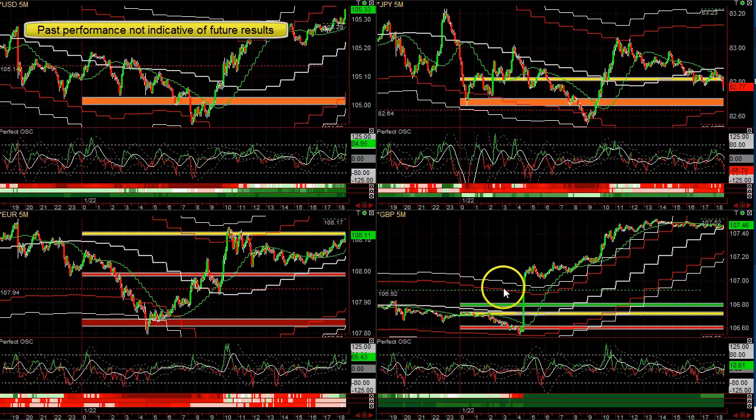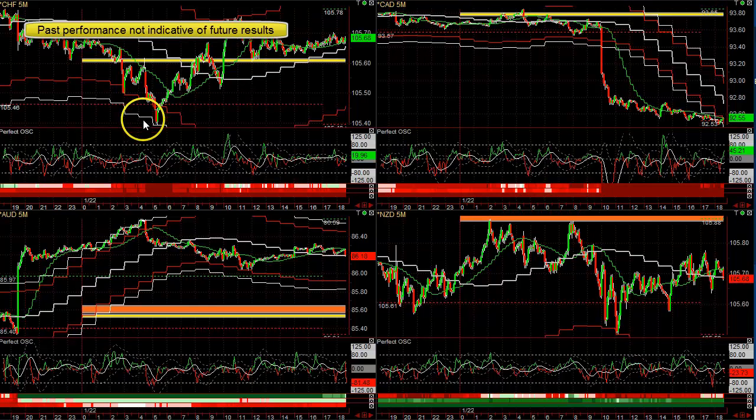And you can just visually see how strong a currency is, like the pound today, just absolutely strong and exploded up. Typically the white containment bands contain price. The lower ones contain it from the bottom, the upper ones contain it from the top, as you can see here, here, here, and here. And let's take a look at some of the other currencies as well. The Swiss, the Australian shot through it, but kind of hugged it. The CAD was super weak as well.